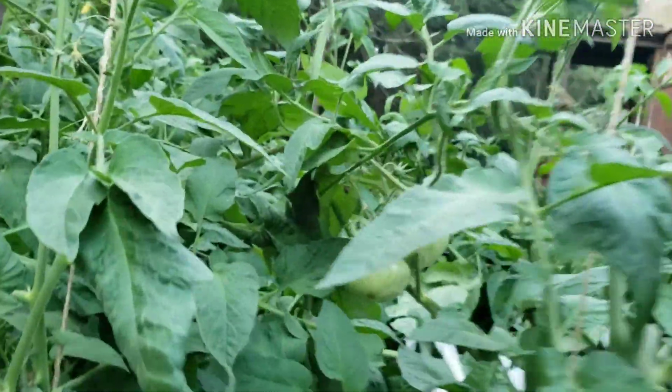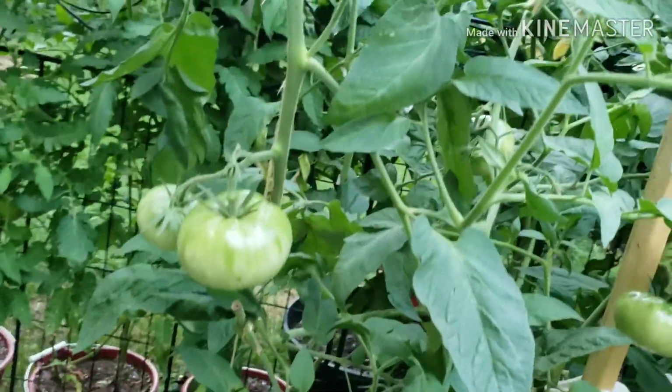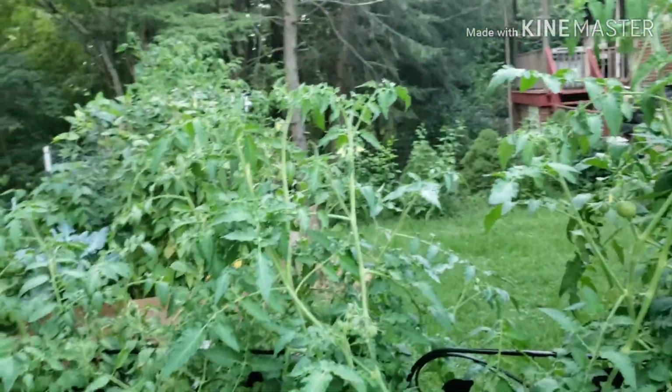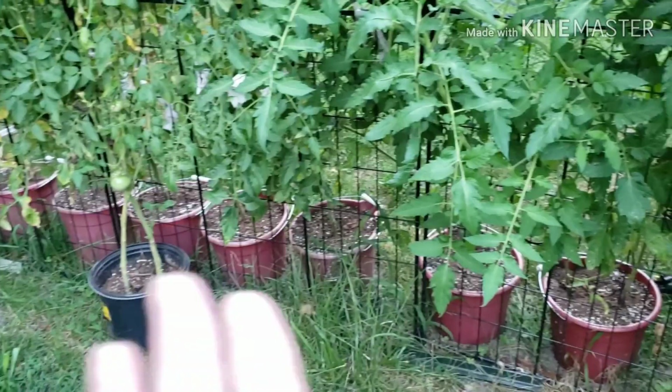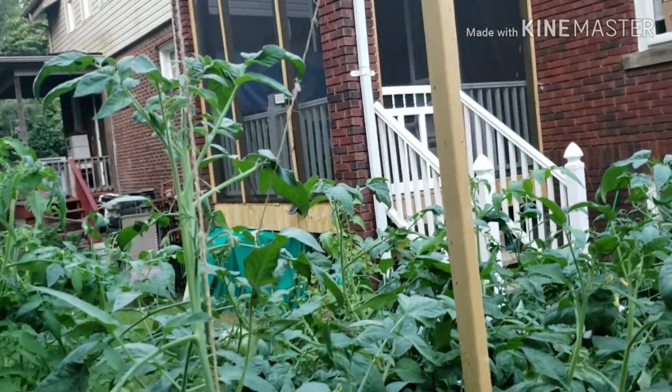I've got tons of tomatoes, but they're all still green. I've gotten one or two that are blushing. Now these are the Amish pastes, and they are not as big, but I think that's because they're all in these little pots. I think I talked about this the other day. These are the Brandywines, and they are just going crazy.